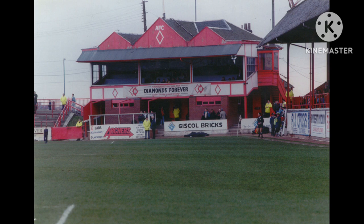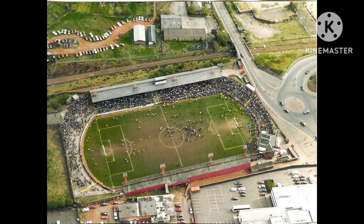In 1892 Airdrie moved to Broomfield Park and in 1907 the distinctive corner pavilion was constructed. In the early days at Broomfield Park, Airdrie saw considerable success, especially after the signing of Hughie Gallacher from Queen of the South in 1921. Airdrie challenged the dominance of Rangers as they finished in second place in the Scottish League Championship five years in a row between 1923 and 1926. In 1924 Airdrie won the Scottish Cup, defeating Hibernian two goals to nil in the final, with Willie Russell scoring both goals.